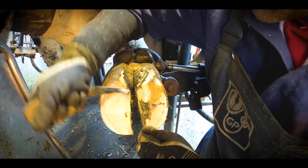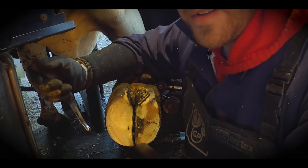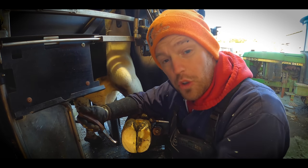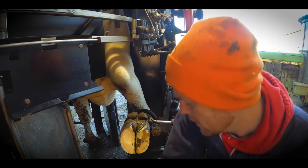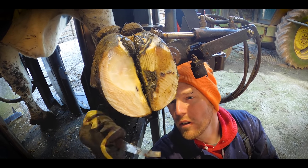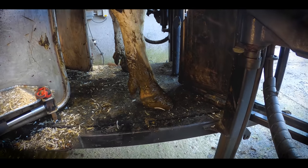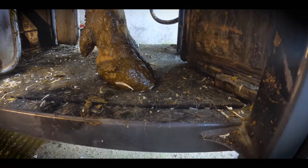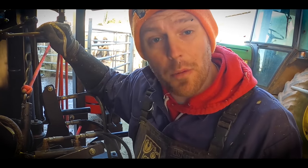Modern upright chutes provide 360-degree access to all of the cow's hooves, so no matter what the problem is we are able to access and treat it. There are no drawbacks to having a cow's foot in this position — you can even trim the dorsal wall when they have proper tonicosis and you need to get right in about that foot. Once she's done, we can set her foot down on the ground and make sure she is perfectly balanced and that leg's nice and straight. If it wasn't balanced we could easily just pick it back up, make a small adjustment, and drop it again.